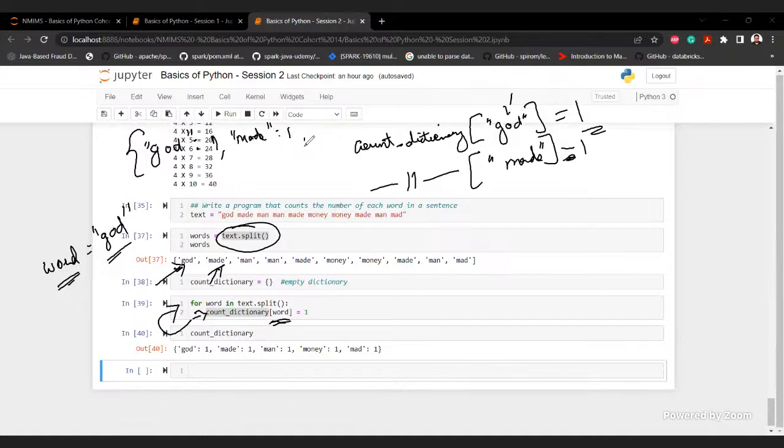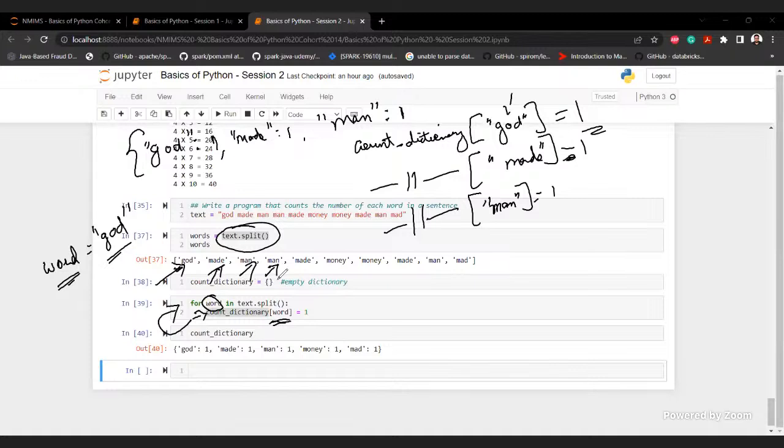What is the next value this word takes? Man, right? So you will have count dictionary man is equal to 1. So you have man colon 1. That is done too.